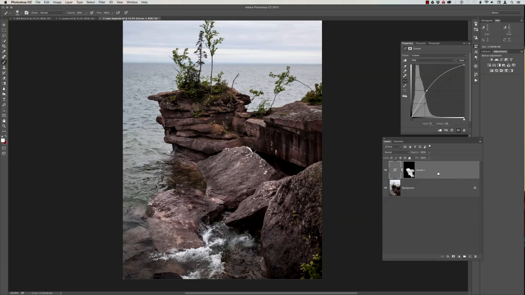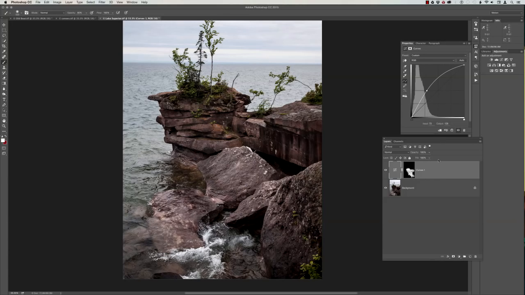So I can come back to this file tomorrow or next week or whatever. My adjustment layer is still going to be there, and I can modify that. And I cannot tell you how many times I have opened up a file that I've worked on, and a lot of times this happens when I'm traveling. So sometimes if I'm on a photo trip and I'm actually processing files there while I'm traveling, when I go back and revisit those files a few weeks after I get back, I often find that I did a quick adjustment or a quick processing of the image, and I find areas where maybe I overdid it a little bit and I want to back it off. So having my adjustments flexible like this is really what makes it possible to do that, to revisit those changes there.